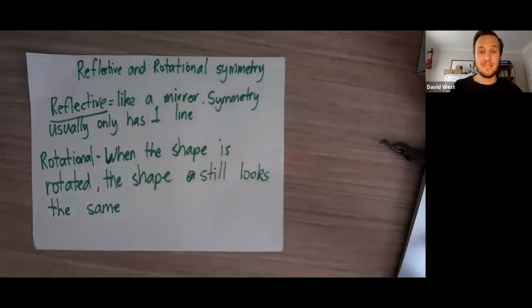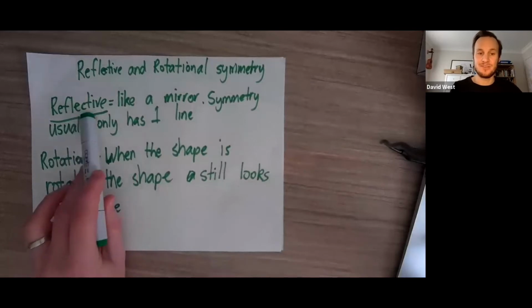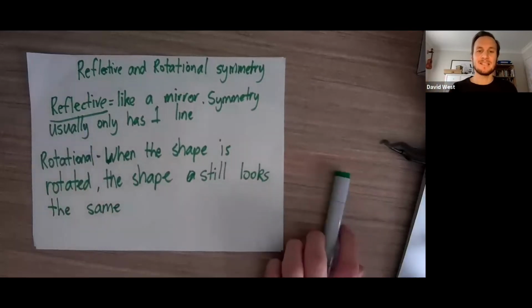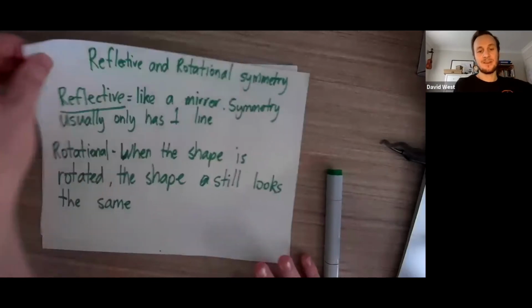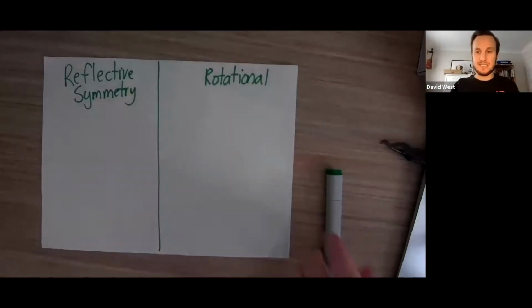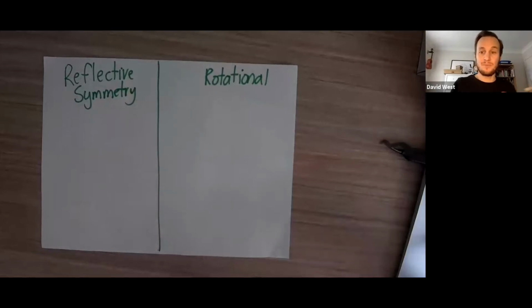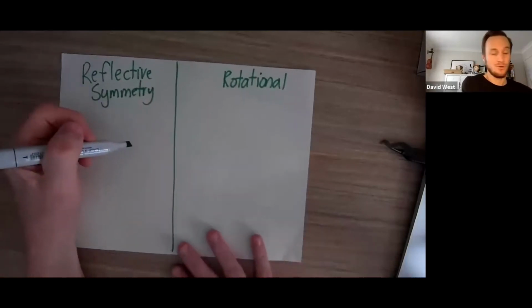So in our video, we'll go through reflective symmetry. Reflective symmetry is when something has a mirror image and it has one line of symmetry. I'll go through that in a sec, but basically it looks the same on both sides, and if you fold it together, it would look the same. Whereas rotational symmetry is when you turn the shape around and it continues to look like the same shape. There are slight differences and you'll see what I mean. So let's go through some different examples of what would be reflective symmetry and what would be rotational symmetry.